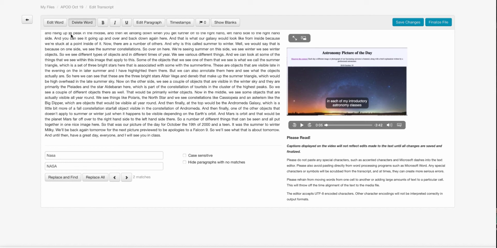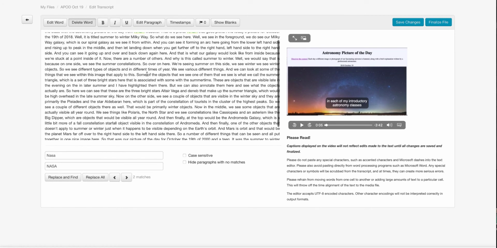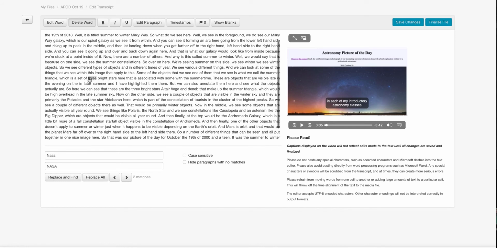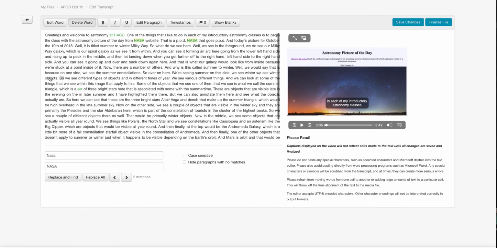And if there's a word that you did not want, or that was duplicated, or the way it edited was incorrect, you could then say that you did not want a certain word there. And if we wanted to delete "set," we could delete "set," and it will again highlight it in green as crossed out. So you can go through and edit back and forth everything that you need to.